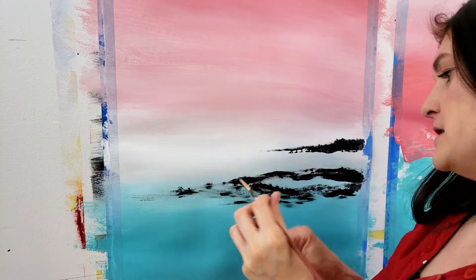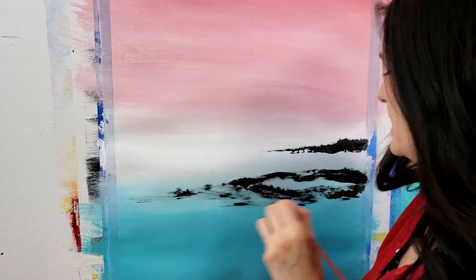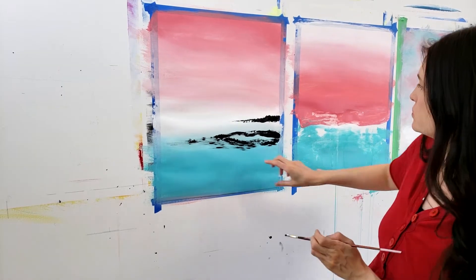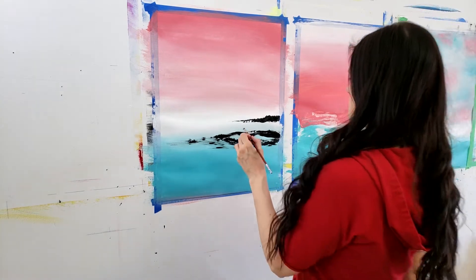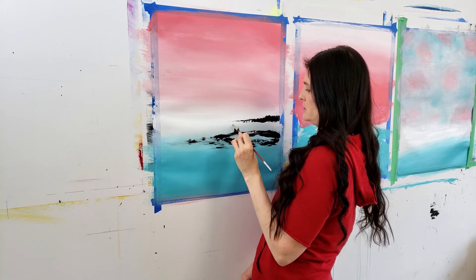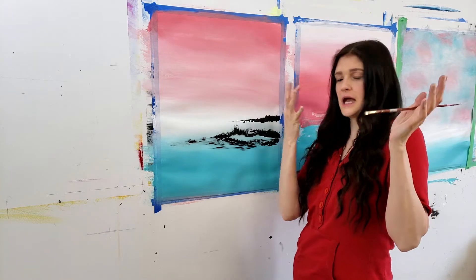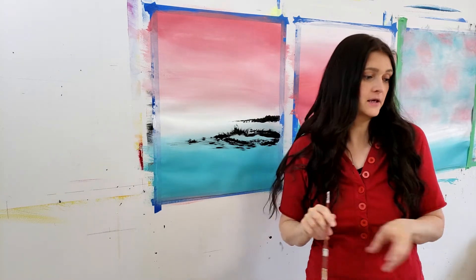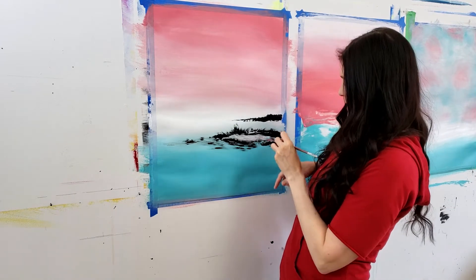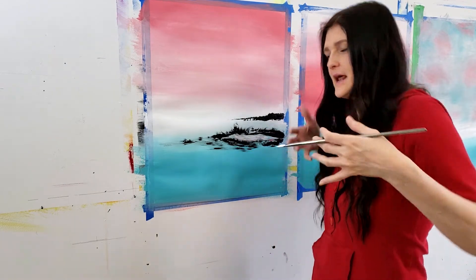I try to work very slowly for this bit and really get lost in the moment, in textures and in little details. Sometimes I go back and observe what I've done — the bits that I like, the bits that I don't like. I'm feeling like this is a lake, and I'm going to add a little bit of pink and white in the lake — little dots of pink and a pop of white. I'm going to let it dry here and then add more texture on this section to create that lake kind of feeling. It doesn't really look like a lake, but it has that kind of feeling.